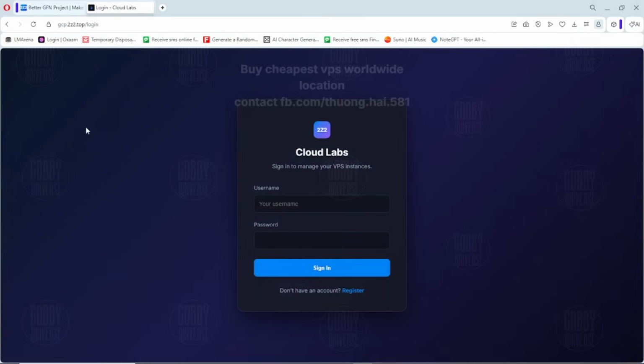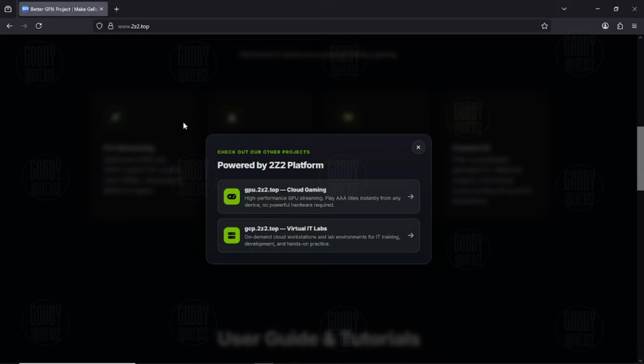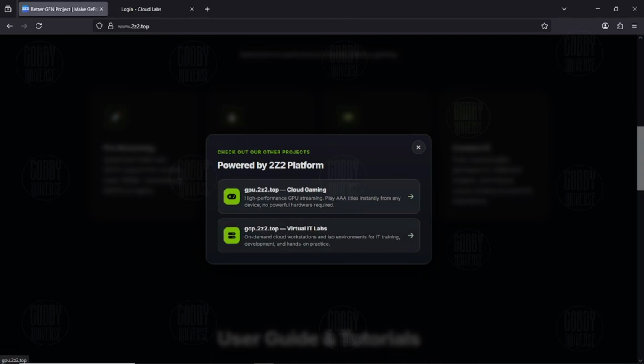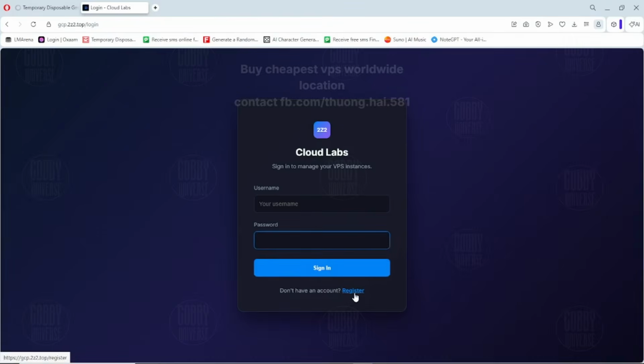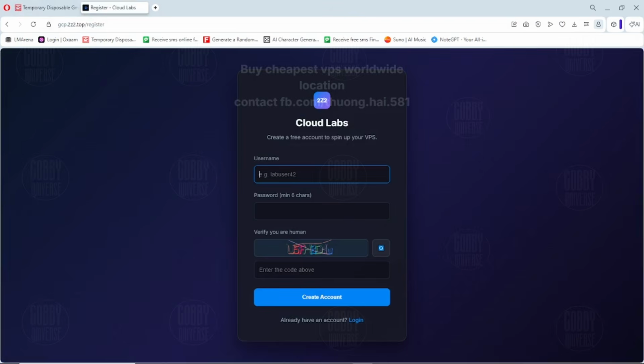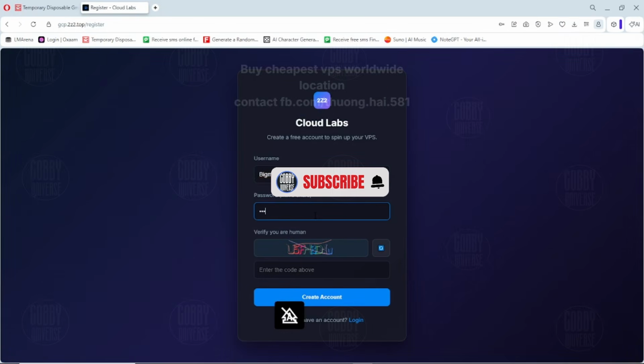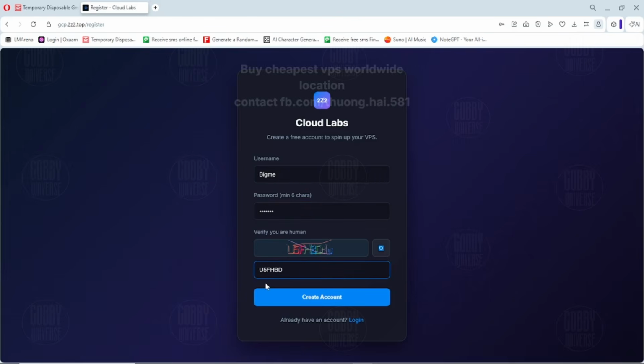understand the full concept step by step. Don't rush it. Don't skip ahead. Just pay close attention, follow exactly what I'm doing, and you'll get it without confusion. Now, on this page, we'll be asked to log in or create account. Let me create an account for you to see. And note, you don't need any admin approval when creating account on this platform, as most of you people say.